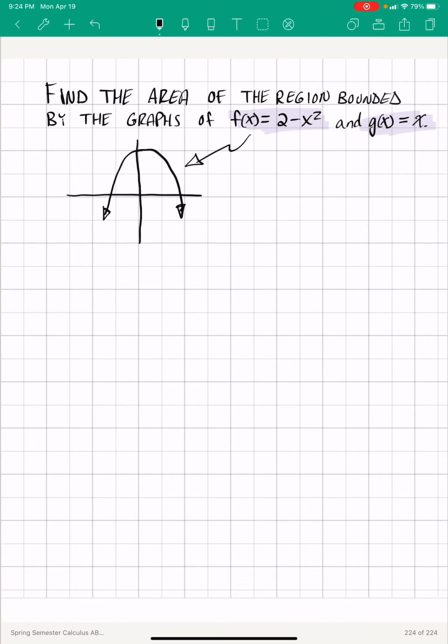We also know that g of x equals x is going to be something with a slope of 1 over 1, a 45-degree linear equation that's just going to go right through this graph. So something like that. It should go through the center of the origin, but you guys get the shape. So in looking at the shape, we automatically see that there's now a region bounded. So in this problem, we're looking for this region.